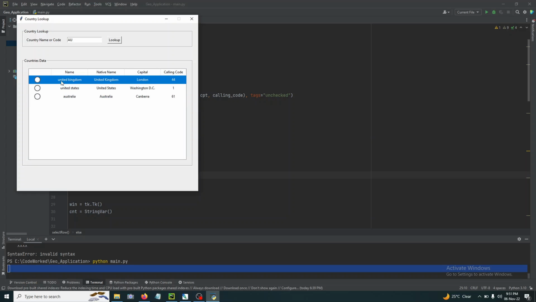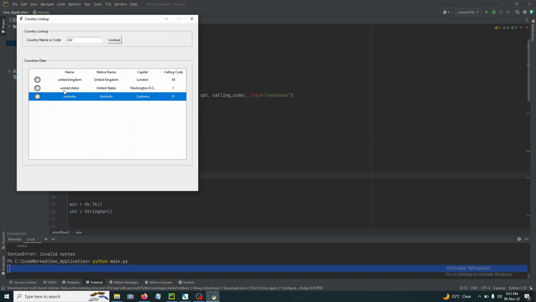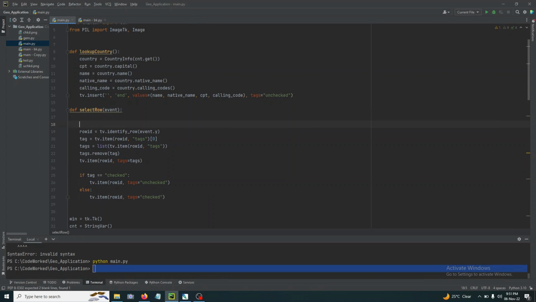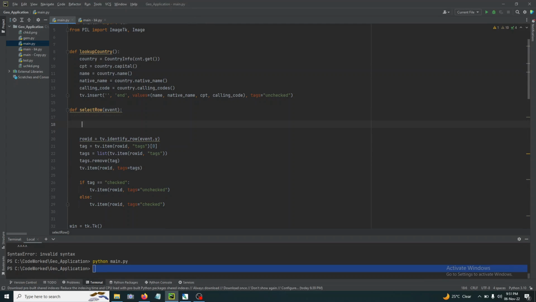Let me show you. Currently it's checking all rows. So here we go. Simply we will get all the children and set them all to unchecked tags.